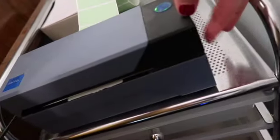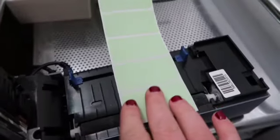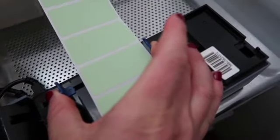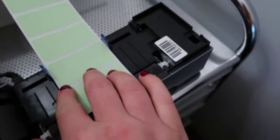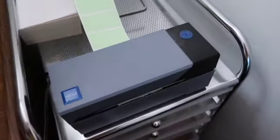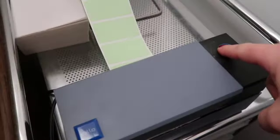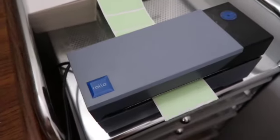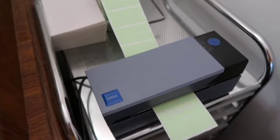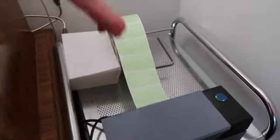All you gotta do is use the little side button to open it up like so. If you have your white labels for shipping, you'll have these little blue things stretched out to fit them, so you just squeeze them together to fit your new labels. You push it through, make sure the roller can catch it, close it up, let it blink a little bit, then hold the button down until you hear a beep. That's your printer recognizing a new label — it turns green and it's ready. That is how easy it was to change it out; it took me less than 30 seconds.